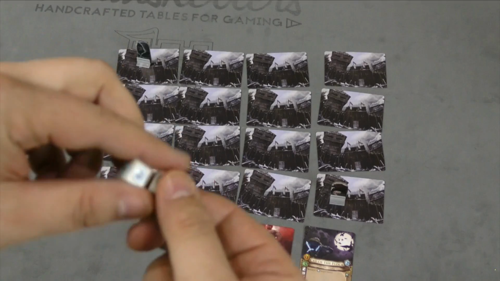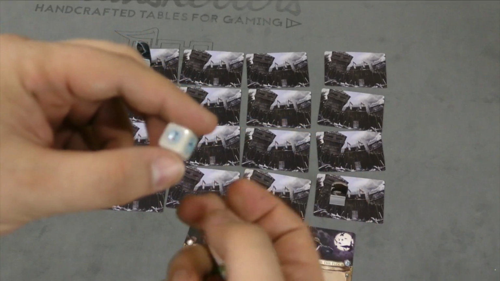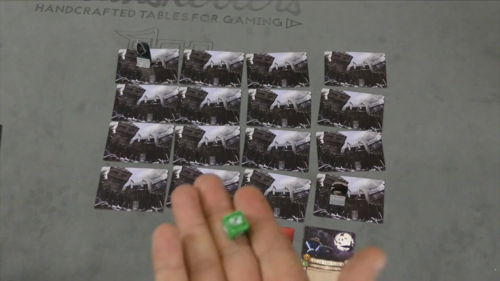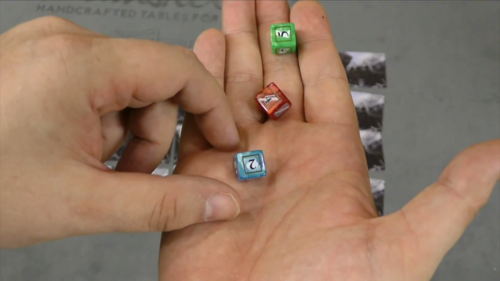So you're going to have a certain number of actions, 3 actions that you can spend per turn. So you have a die to keep track of that, and you also have a die here to keep track of your power. So these 2 are here. These other 3 dice, the red, the blue, and the green die, are called control dice.